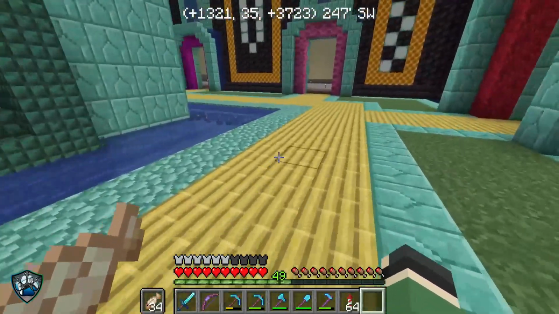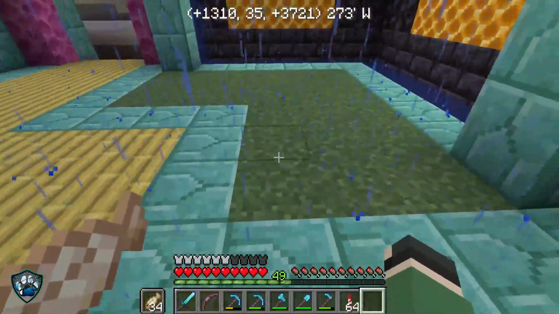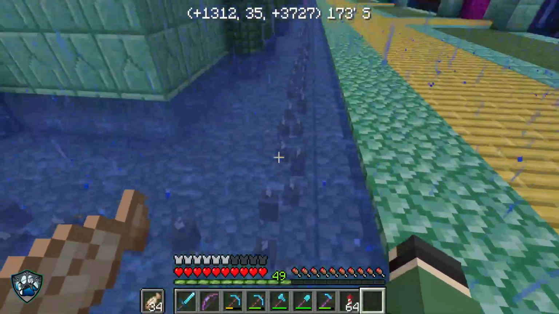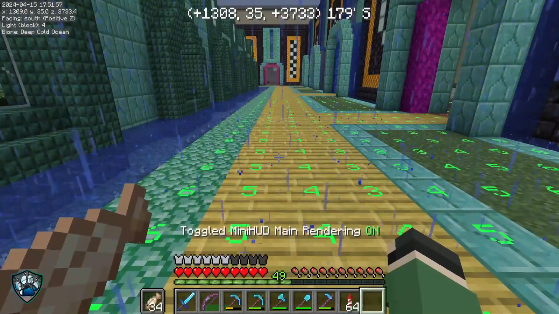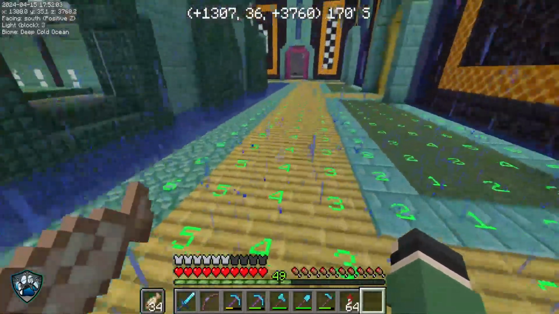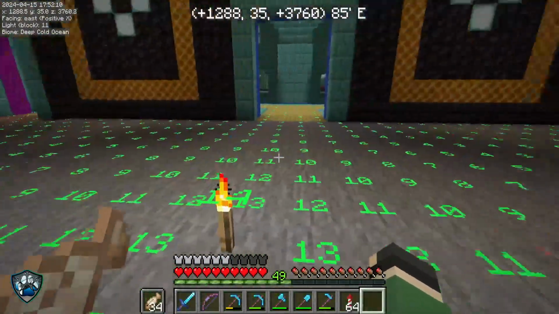Looking a heck of a lot better. A little more tweaks to make with it, and of course it's got our rain. Gonna put in some foliage in here, kind of help it out. Put in a nice row of the sea pickles around here. And the beauty of it is, I'm gonna turn that on, is just enough lighting around here that nothing's gonna spawn down here now.